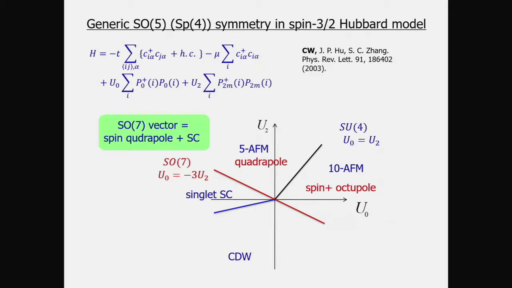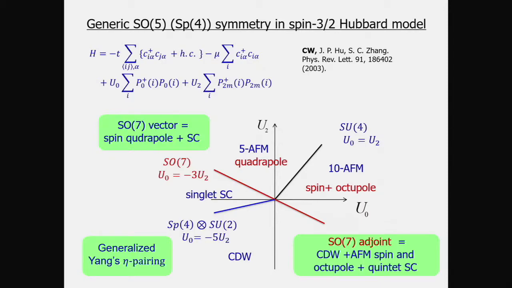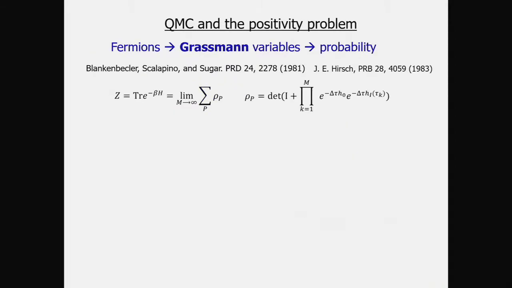Along this red line, there's an SO7 symmetry. You know, in high-Tc, SO5 is not exact. But here, this is the exact symmetry. It unifies this anti-ferromagnetism in the quadrupole sense with the superconductivity using the SO5 vector. There's even another more exciting which unifies the charge density wave, the spin anti-ferromagnetism and spin octupole, and also a quintet of superconductivity in the spin 2 channel. This model, this is the first paper to propose to use cold atoms to exploit these large symmetries. This became an active field in cold atom research. A few atoms have spin 3 halves. I just came back from visiting Berkeley. The Stamper-Kensle group can realize a fermium atom. This is a fermionic isotope. Optimistically, we could explore this diagram in the near future.